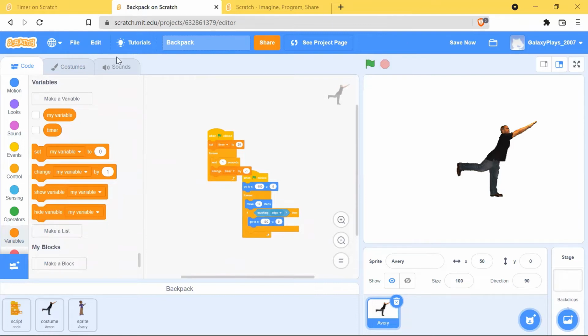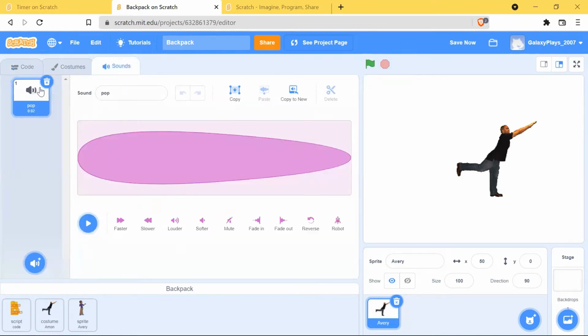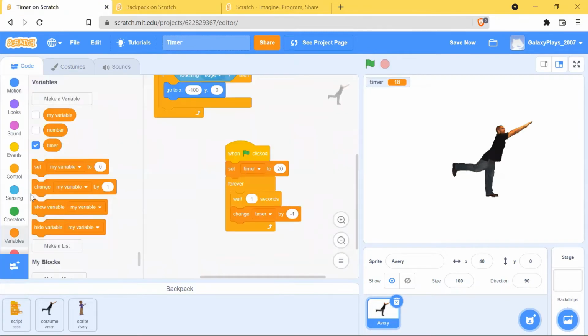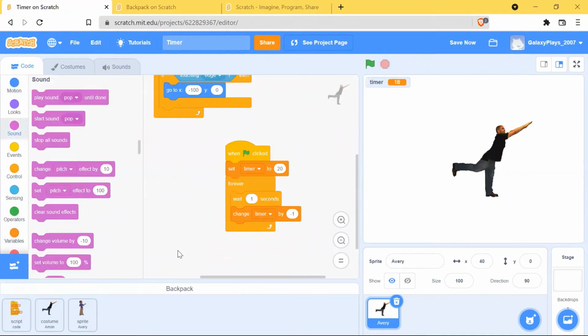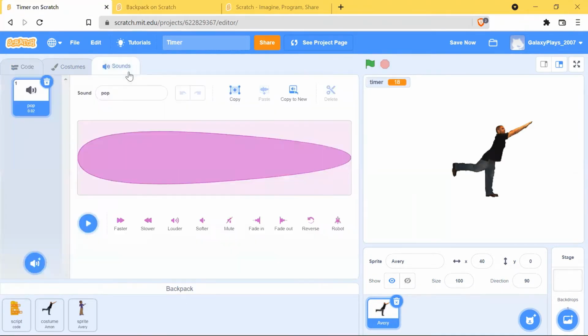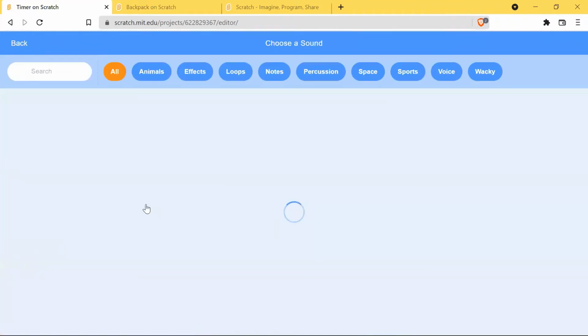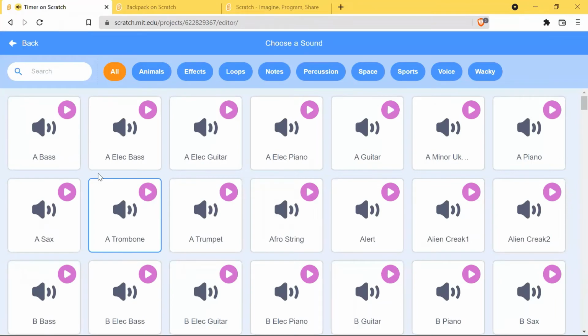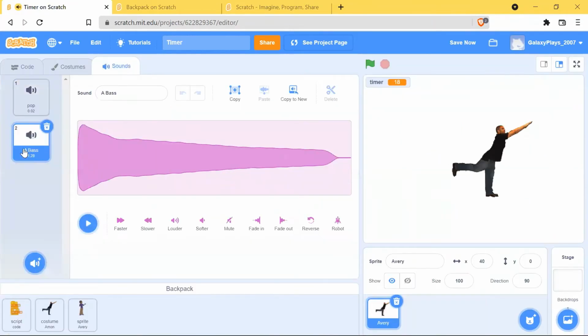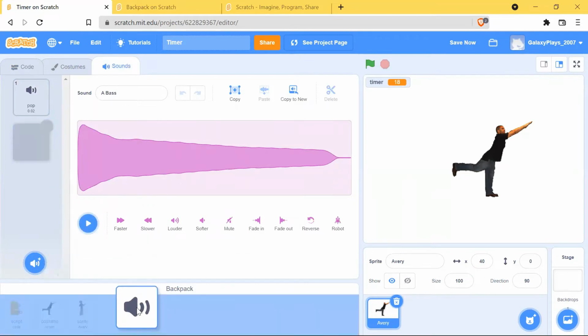You can also take sounds. Okay, let's go back to the timer one. Let's take a sound. Okay, sounds. Let's choose a sound. I pull it into the backpack.